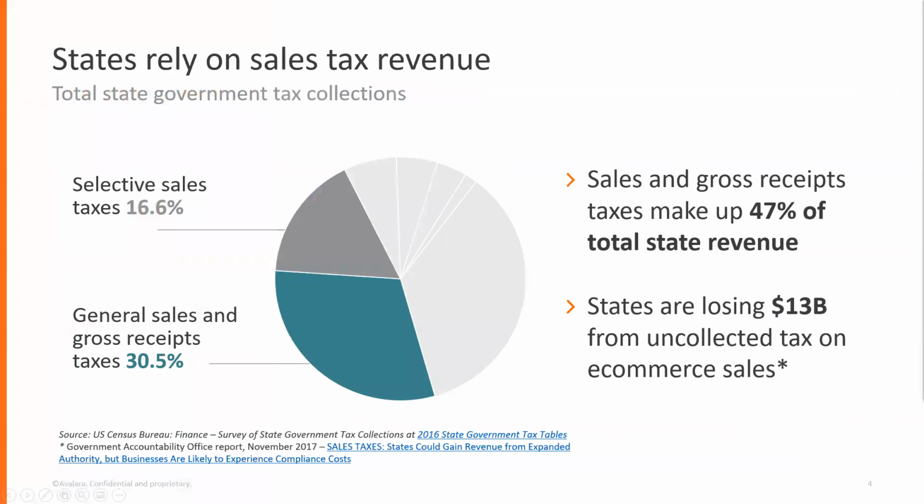To start off, I want to let everyone know why sales tax is important. You may think, is it that big of a deal? Are the states that reliant on it? As you can see here, sales tax, or transactional tax as we like to call it, accounts for 47% of total state revenue. It goes into building roads, transportation, the list goes on. It's a huge piece of the revenue that a state brings in, and it's something that they count on. That has definitely impacted some of the recent changes that we'll get to later on in the slide.